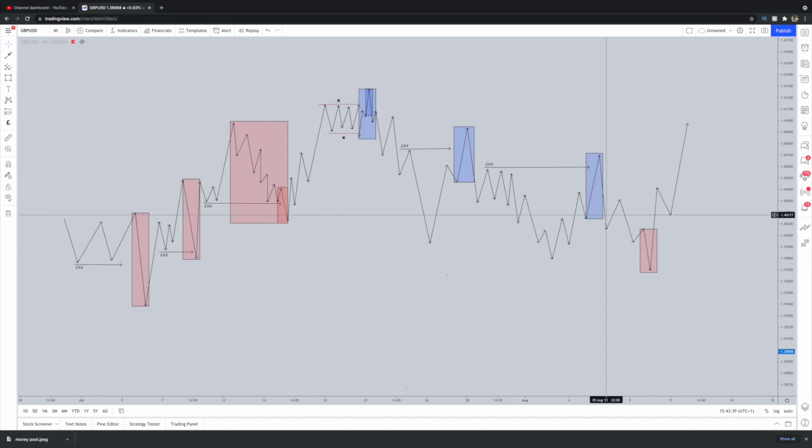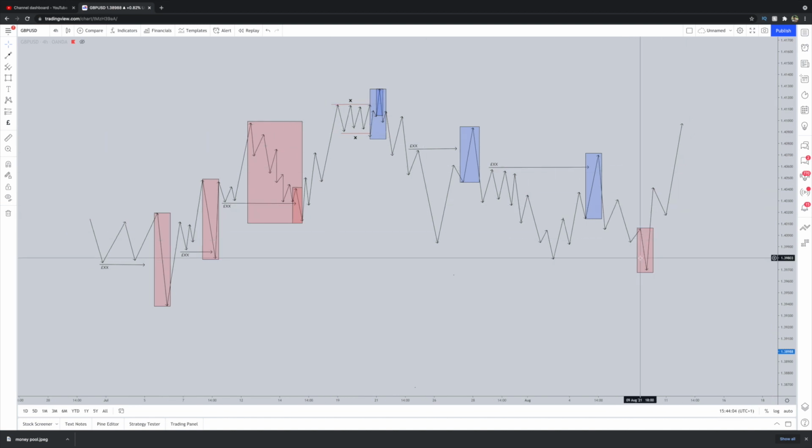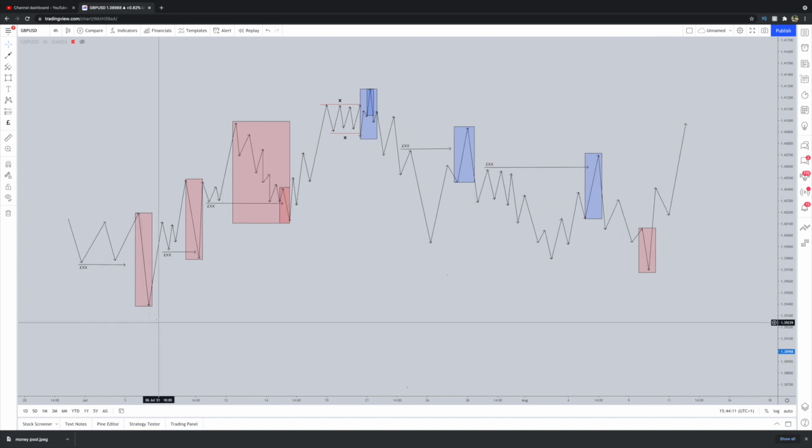If price then went ahead and traded into this last down close candle, did not violate the low, as you can see, we traded just a bit lower into the last down close candle, and then we push up higher to take out our last up close candle. This is when the market flow is switched back and we've turned it back bullish again. So this is when the pullback is over, because we've rallied up with this push up here, all the way here.